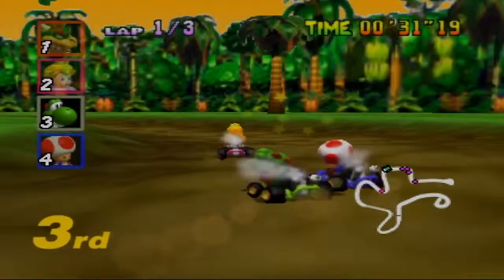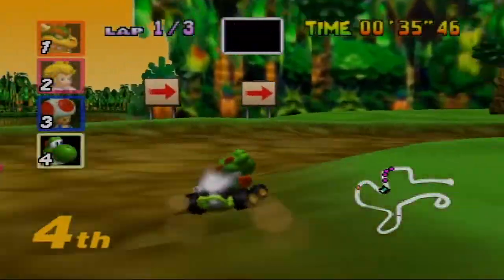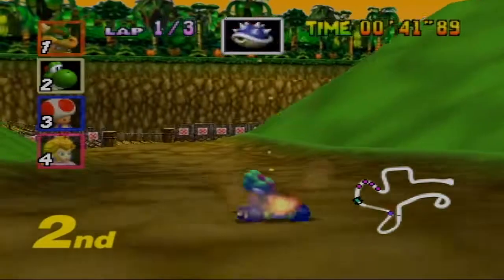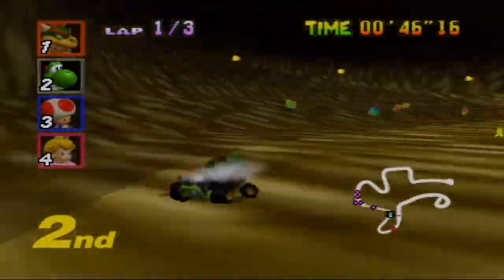None of those red shells went straight. They all went for the wall. Are they trying to kill themselves or something? It's actually quite bad. Just poor red shells. But yeah, I got a star right here. And I got 5 bananas right there.